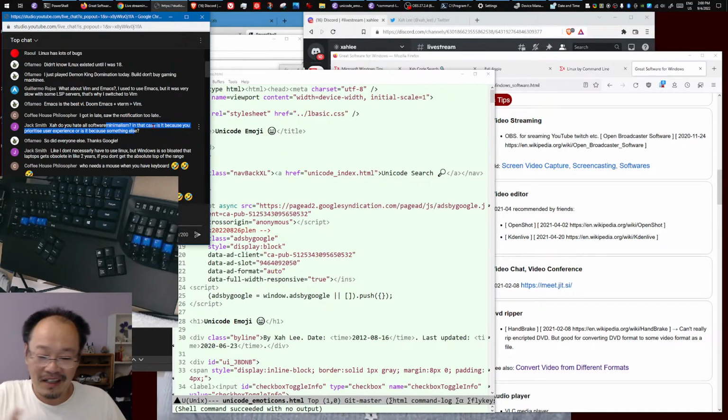They want Linux distros and tiling window managers. They claim that if you care about functionality and efficiency, then a tiling window manager is the best. So their goal is the same as mine, except I'm actually more extreme. I only care about functionality. I don't care about the looks, okay?